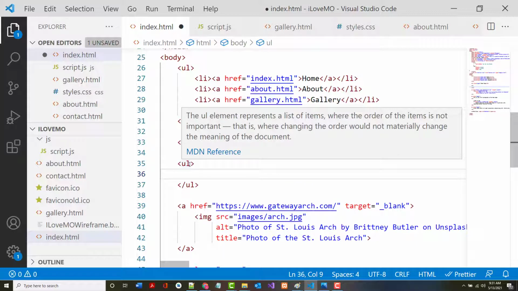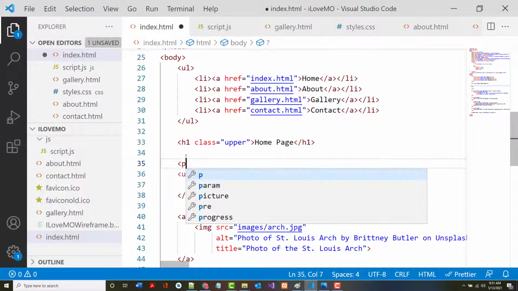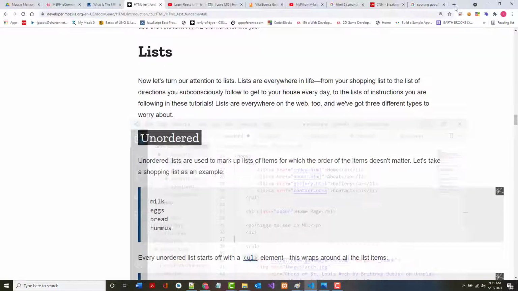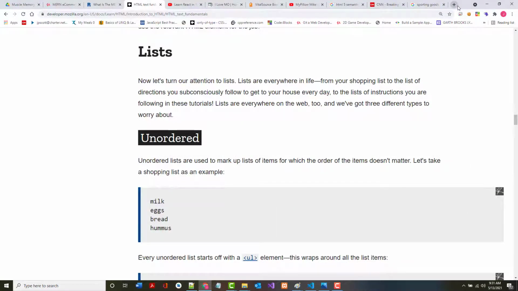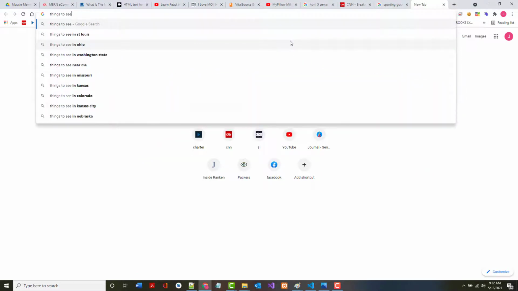And I'm going to put in here, let's see, first I'm going to put in a paragraph. And I'm going to call it Things to See in Missouri. Okay, now I'm going to put an unordered list in here. So let's literally go into Google here and put in things to, how about visit in Missouri.